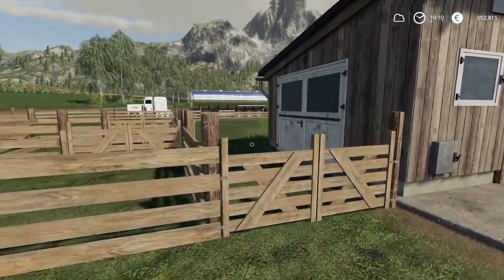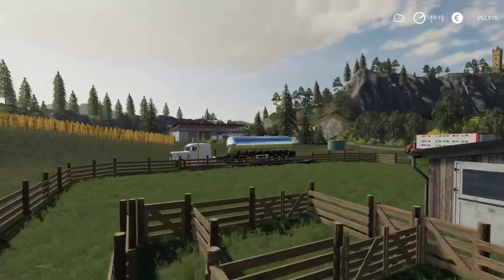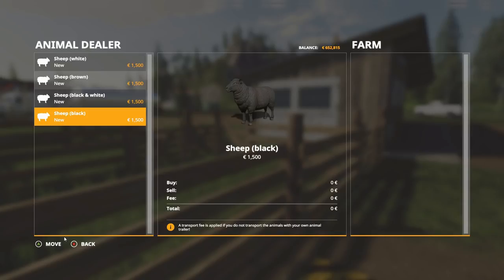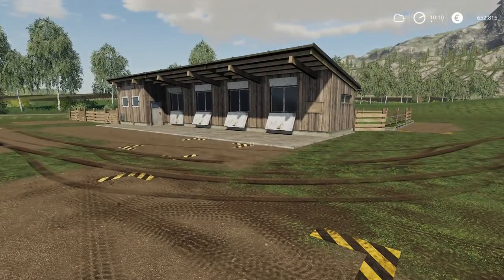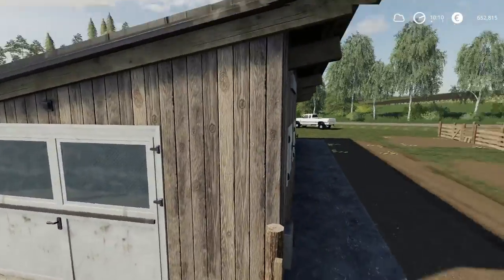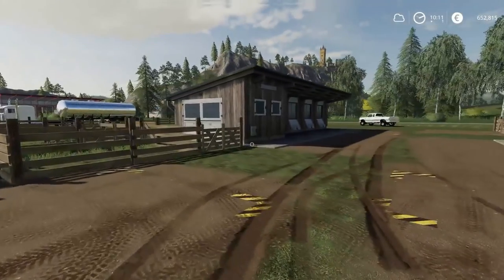So let's start looking at how we're going to do this test. This pen closest to the shop is going to be our all same-colored sheep — I'm going to go with all white. The other pen is going to have a mixture of different sheep. I want to go with about 40 sheep as a good baseline. I think these are the large pens, so they can hold considerably more.